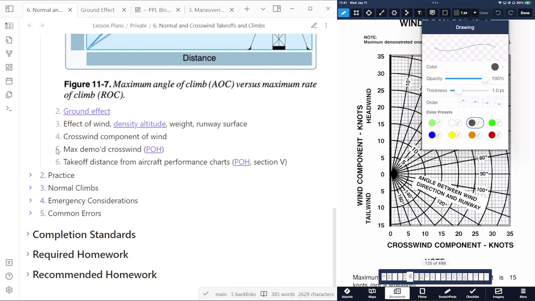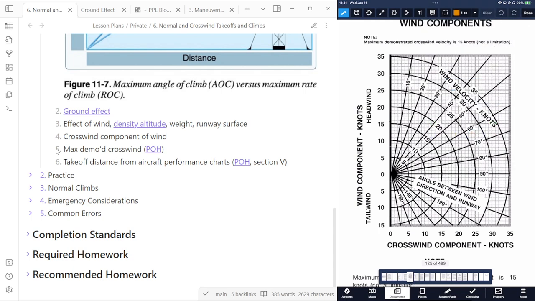And so I'll draw on here real quick so we can see what I'm talking about. In that same case, we had a velocity of 10 knots. So the velocity is these arcs here. That's the wind velocity. A velocity of 10 knots, where the angle between the wind and the direction of the runway is 30, puts us right here. And sure enough, at 10 knots, our crosswind component, if we follow this down, is 5, and our headwind component is 8.6-ish.